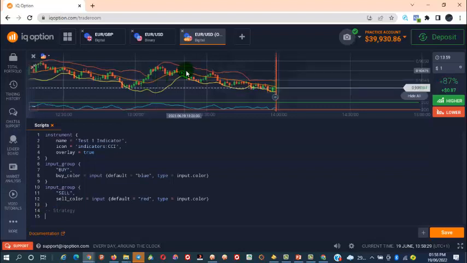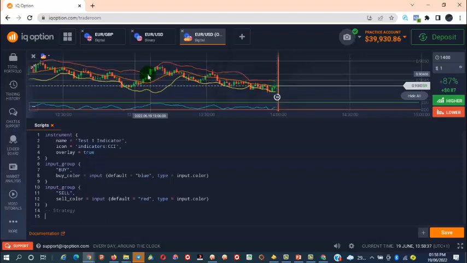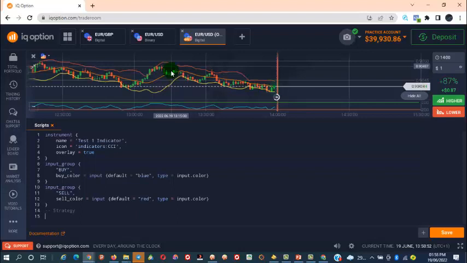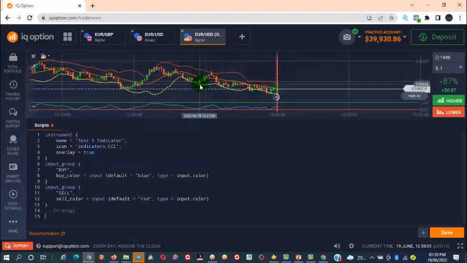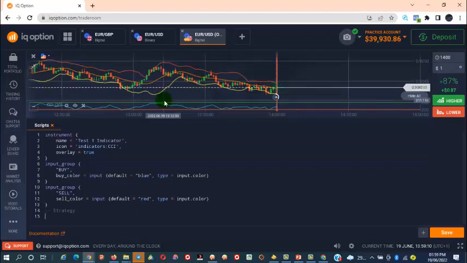We have to calculate this baseline, which I told you is a simple moving average. Then we'll calculate a distance from here to get this line, which is the standard deviation. So this is the standard deviation of 2 higher than the simple moving average, which means the higher Bollinger Band is higher than the baseline by 2 standard deviations, and the lower Bollinger Band is lower than the baseline by 2 standard deviations. So the first thing is to define this baseline, which is the simple moving average.